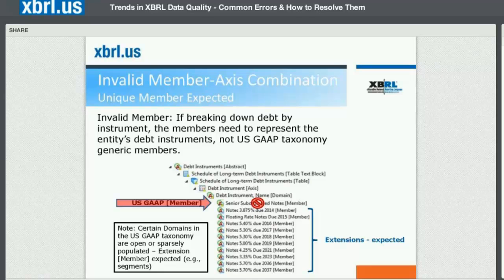Therefore, it should never be on an axis that always expects a specific debt instrument. So again, invalid axis member combination, it's just a learning curve. It's not all that difficult, but you just need to be aware what the member represents compared to the purpose of the axis, the concept about which we're providing more information.